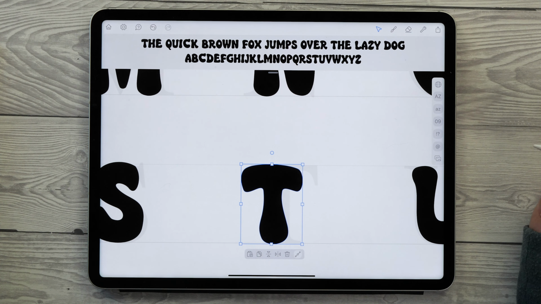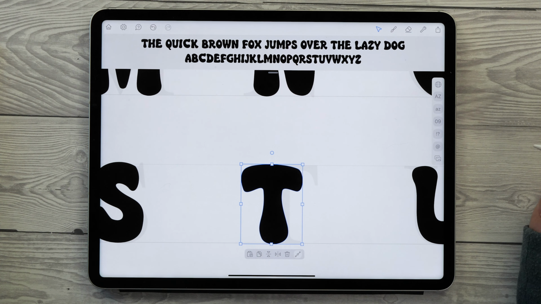And then another thing you might want to adjust is the kerning in between the letters. And in order to do that, you tap on that font settings and now you can adjust your character spacing. By default, it's set to 30 and the word spacing is set to 250. And so now you can play with this a little bit just to see if you like it better.